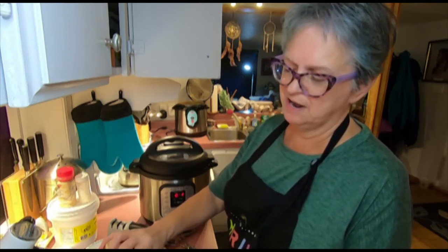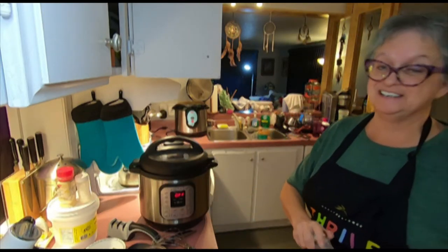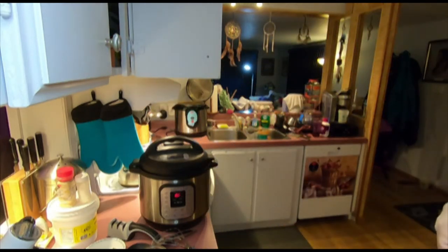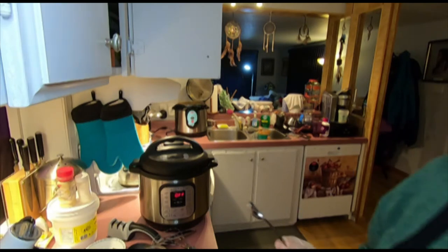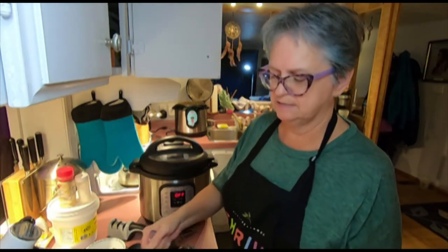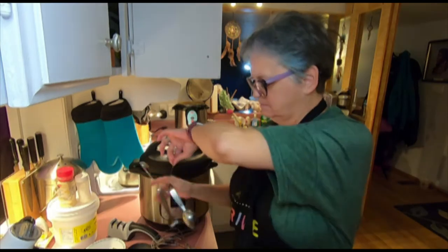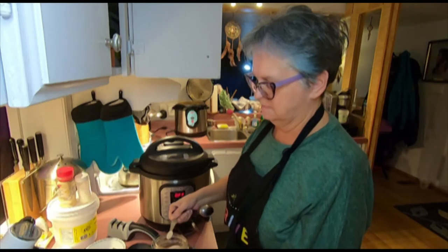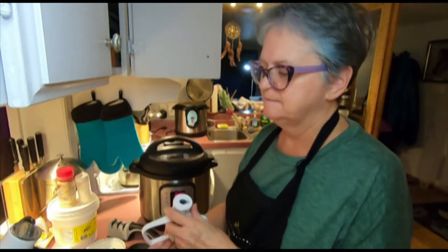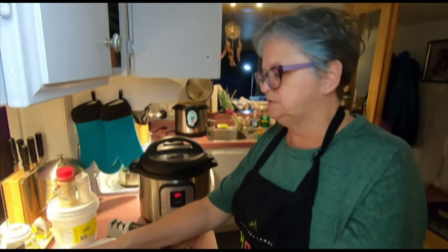I don't know. We'll find out, I guess, if you can adjust it or not, right? Because I don't know for sure. But we'll find out. And then, what else is it? One package of yeast, or 2 1/4 teaspoons of yeast. So here's my yeast. 1, 2, and 1/4. Okay, and then it says to mix that. So I'm going to do that.